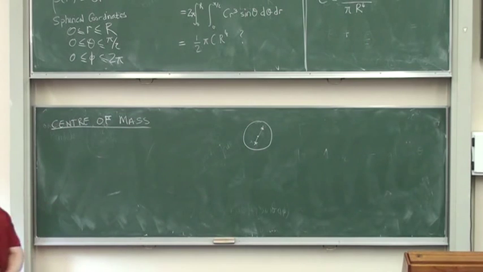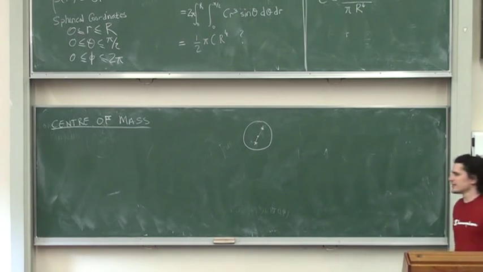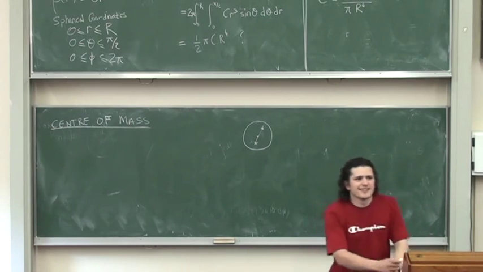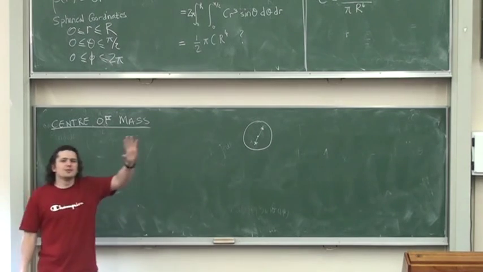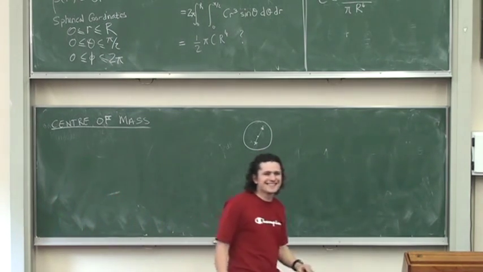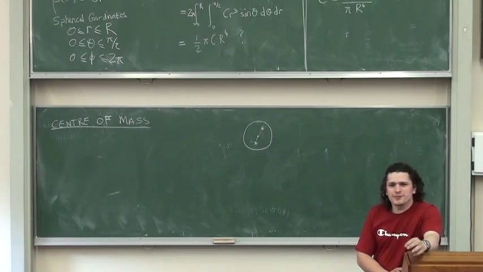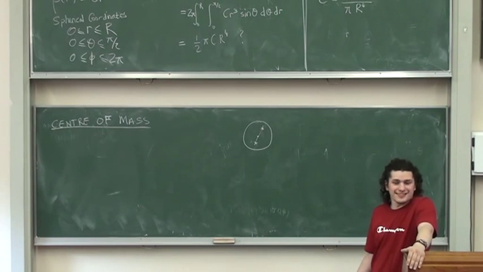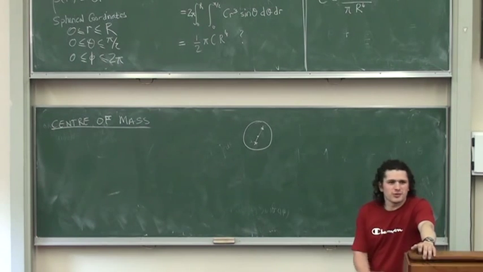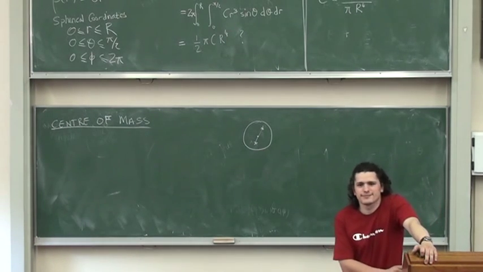Here's a question. Can you make that argument a bit more formal? Can you convince yourself with more certainty? Physicists generally are happy with that kind of thing. They'll draw a circle with 2 stars in it, and then they'll be happy. It's symmetric, you can see it's symmetric, it's intuitive. The question is, can you come up with something? As mathematicians, can you make it formal? Well, the most formal way obviously is to do the integral, but that seems like a bit too much work. Is there another trick that you can employ?